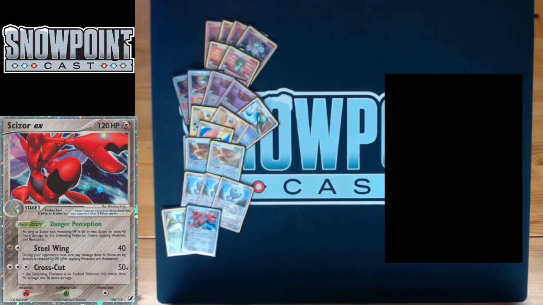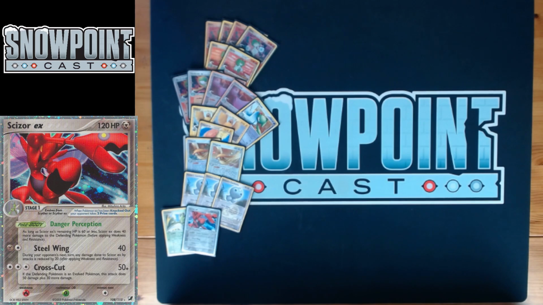And then you just Steel Wing, you can hit them for 40. You're taking minus 60 a turn, so you kind of just chip away. They'll also probably just be trying to chip damage you if they can't one-shot you. But that opens up for Danger Perception, because if they're trying to chip damage you, then Danger Perception is likely to get activated, and then you can swing for mega damage with Crosscut. So Danger Perception Crosscut is actually kind of crazy.